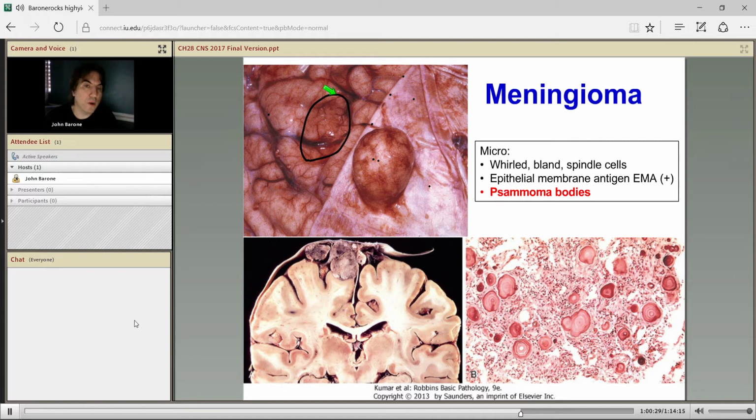Do you see where the tumor was? Do you see where it was? It was right in this space here. See the outline of where it was? It was right there. And then when you pull the dura, it just pops out. It doesn't invade it usually. It just pops out. Easy to resect them.